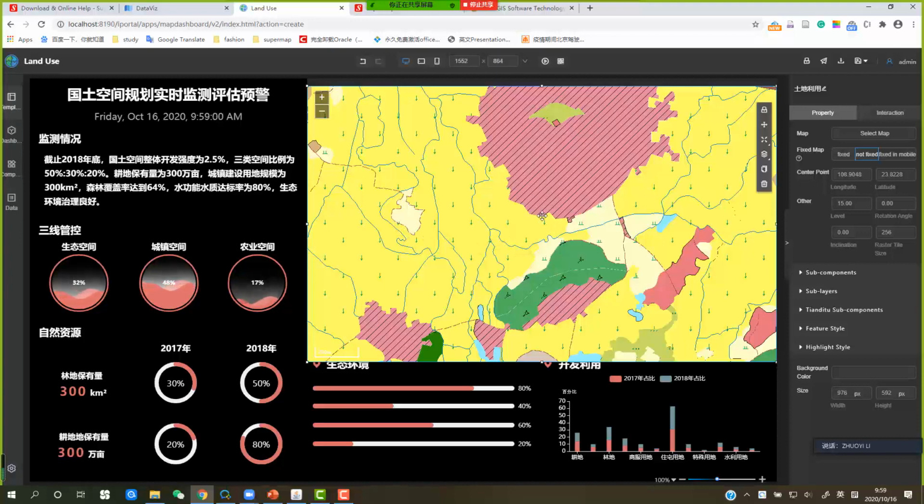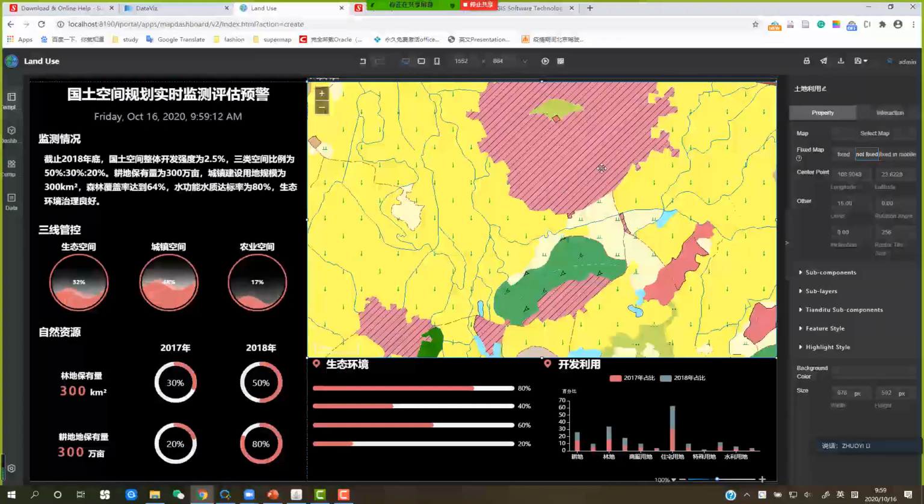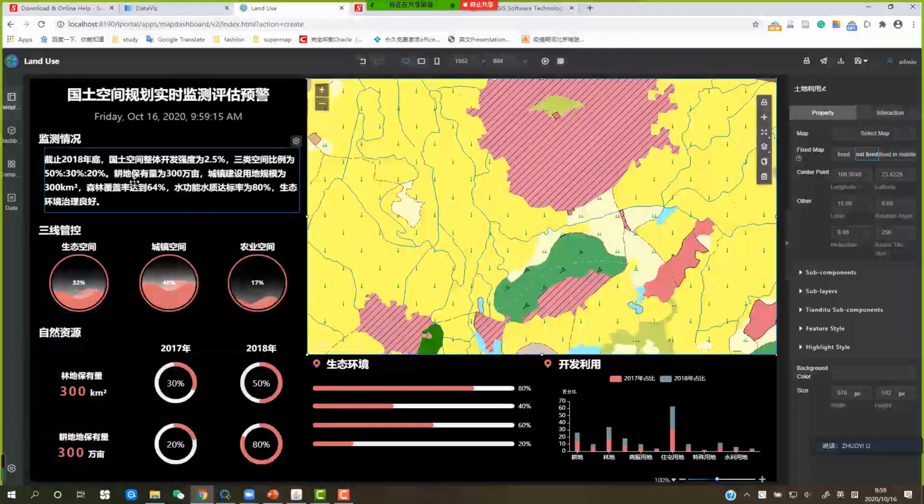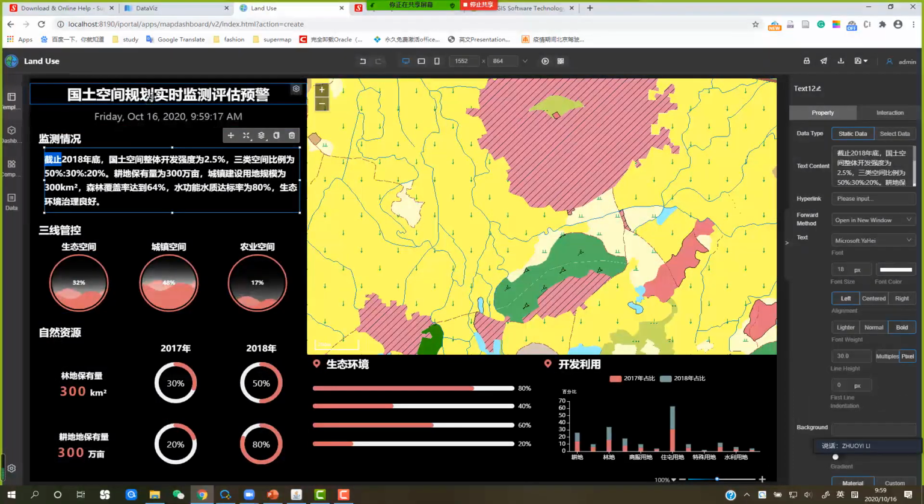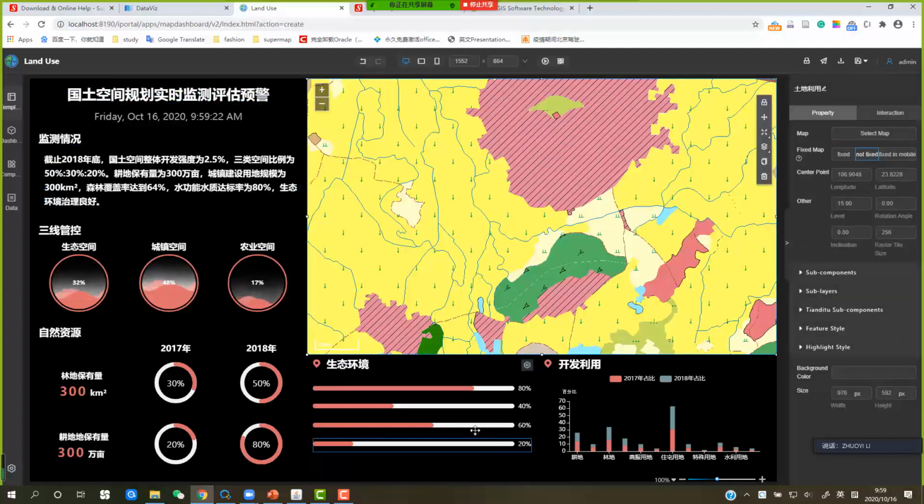Just import your data, upload the picture, and put it on the system. You import your data, modify some information and your title, and you can make this map dashboard.